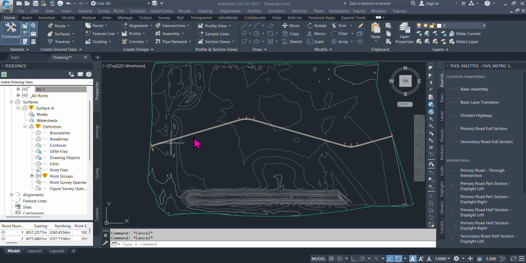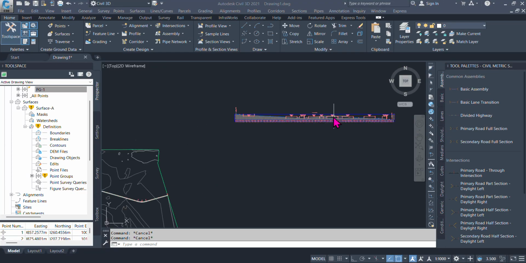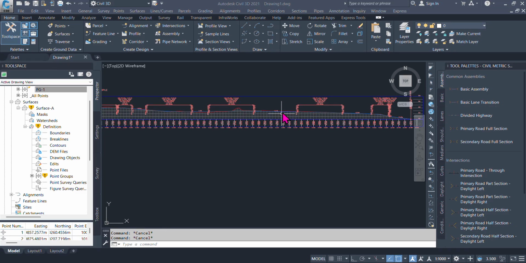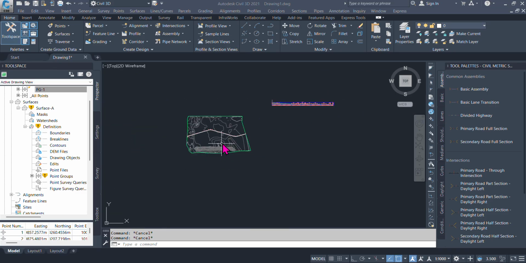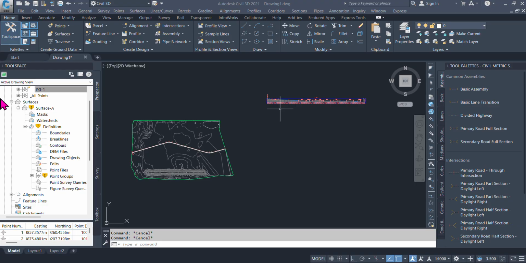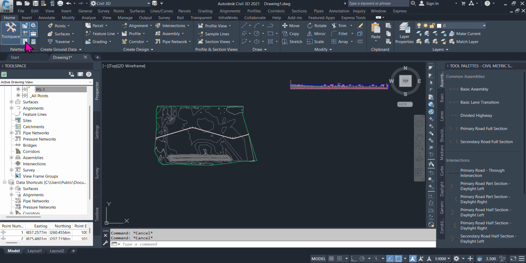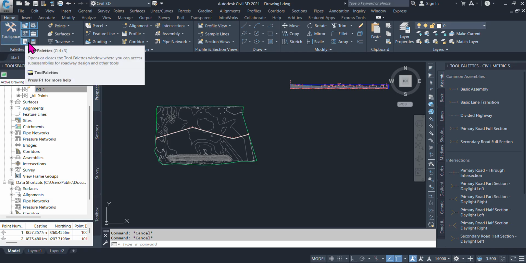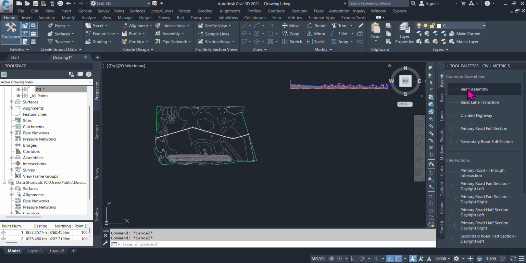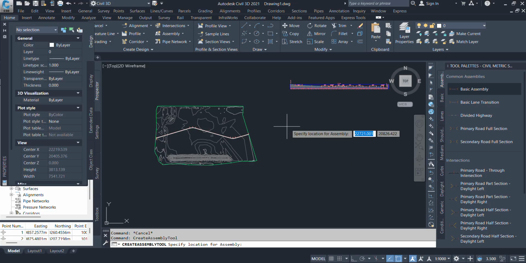About this corridor surface and how we can create the cut and fill in the surface with the corridor surface. Okay, right. Now I can go to choose my tool palette and I can use my basic assembly.